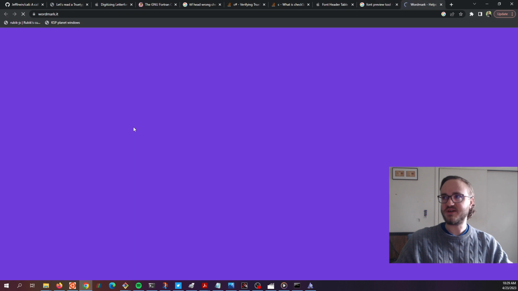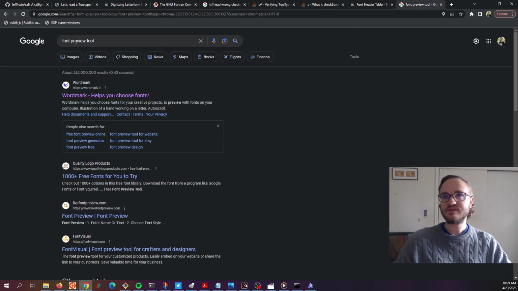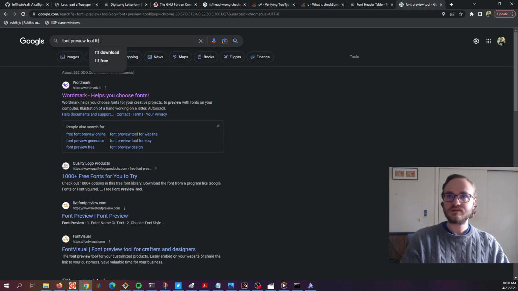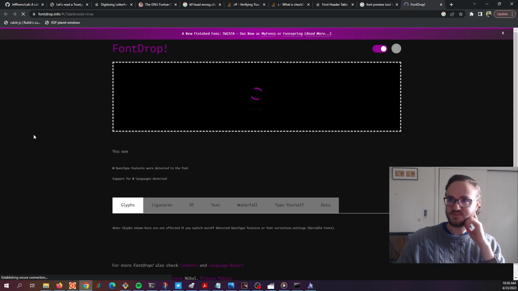Kind of like drag and drop a TTF file here to preview fonts on your computer. Font drop, that sounds like what I want.